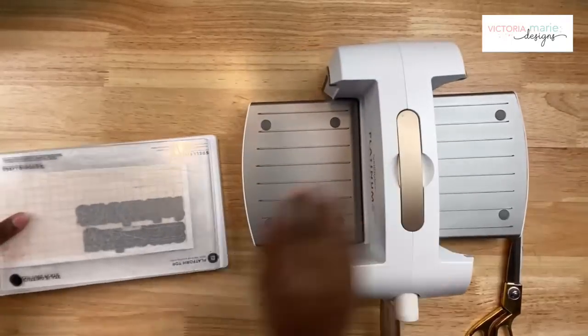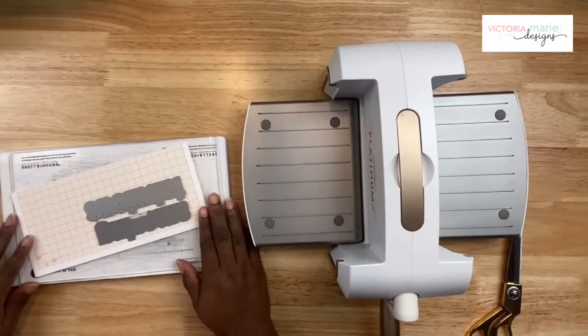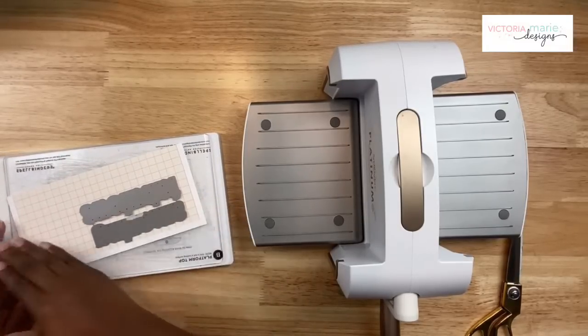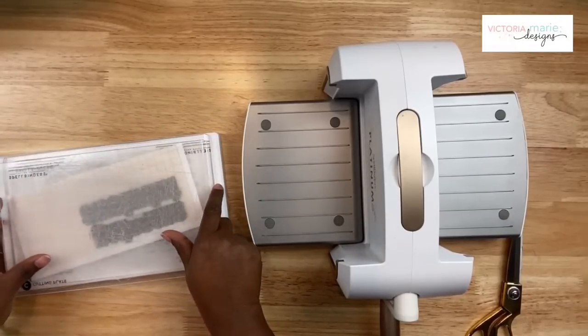I'm going to run this through. I also want to tilt it. When you have a solid die like this, it's best if you tilt it on your platform. That way it will even out the distribution of the pressure and not warp your plates as much.